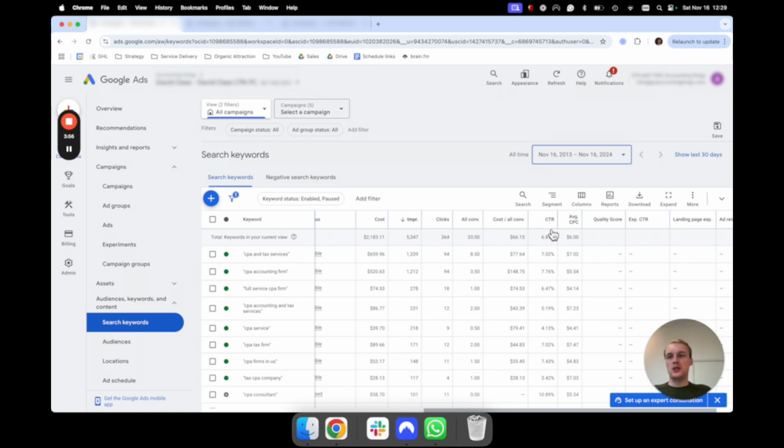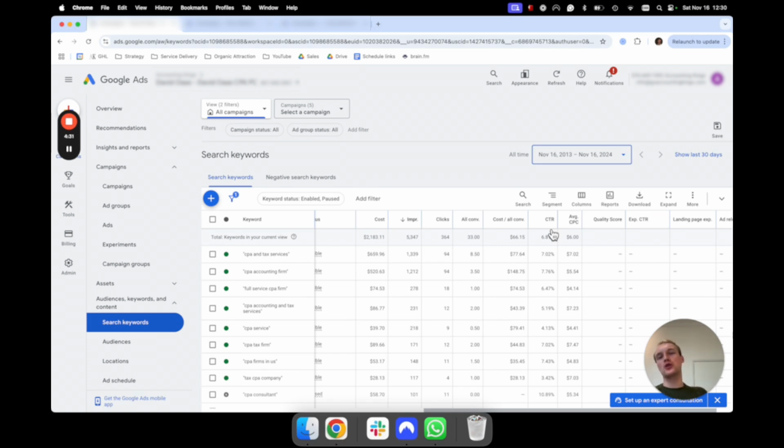The reason why we do this is because if you have a keyword that is getting a lot of impressions but not a lot of clicks, it means that Google is serving those ads from the keyword to people and they're just simply not interested, which is costing Google money. In the ideal situation, Google wants every single impression to click, because that means Google is going to make money. And if you have a click-through rate of, let's say, 50%, which is not doable, but let's say it means that literally 50% of the impressions, people click.